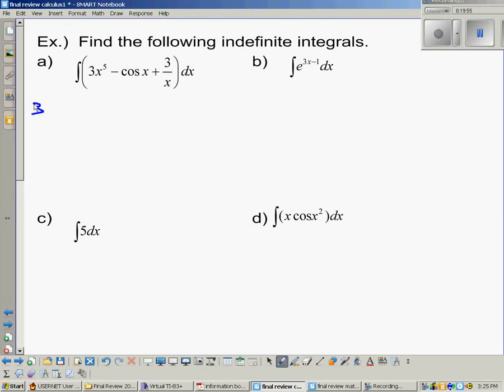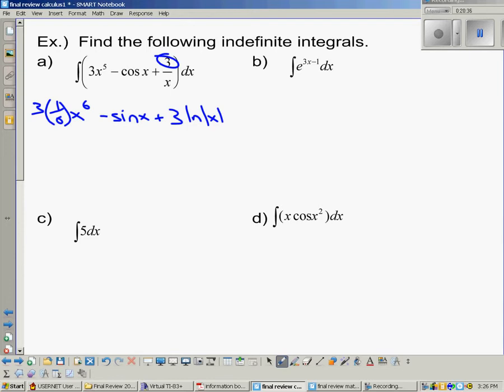But here we had 3x to the fifth. Okay, I know if I integrate that, x to the power of 5 is going to have to go up to an x to the power of 6. And what I'm going to need out front is a 1 over 6 to counteract the fact that that 6 would come down when we differentiate. Okay. Integral of cos is sine. So we'd have minus sine x plus the integral of 3 over x is the ln of, ideally, absolute value of x, or just ln x. And we need our 3 out front because we had a 3 here.